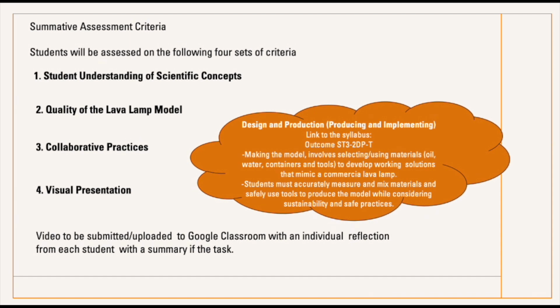Number 3, collaborative practice. Display effective teamwork through the task, equal participation of each member with each group member fulfilling their role. Number 4, visual presentation. Organise presentation of the process of building/constructing the model of the lava lamp, use of visual and audio elements to explain scientific concepts, and the use of creativity.